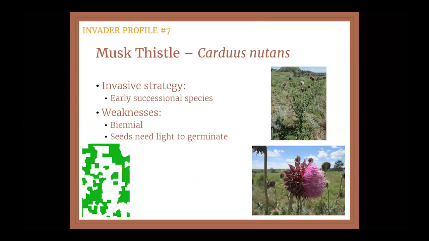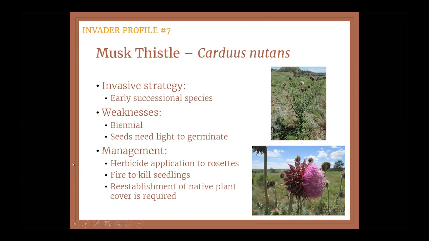Musk thistle is an early successional species that establishes in disturbed areas. It is a biennial, so we do have one year where the plant is not producing seeds, and that's when we should be targeting treatment. The seeds also need light to germinate. To control this species we should target the seedling and rosette life stages — we can apply herbicide to the rosettes in spring or fall. There was a recommendation to use fire to kill some of the seedlings, but you definitely want to follow up with herbicide for any new growth promoted by that fire. Burning off the native plant vegetation can also help you see those rosettes a little bit easier. And if we focus on promoting the growth of warm season grasses, their dense growth can potentially shade out any musk thistle seed that hits the seed bank from germinating, because it does need that light.